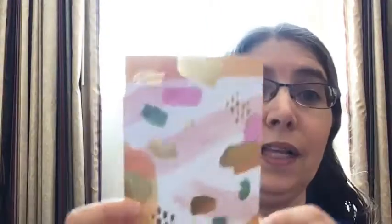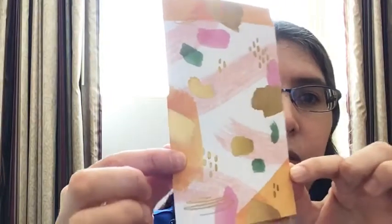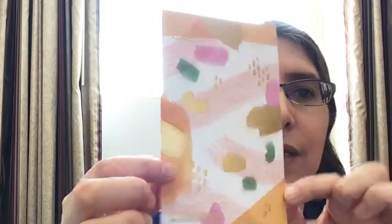It's 4x6. And it's really super pretty in person. You get all these pieces that have this gold foiling in it. So the pictures in the catalog just don't do it justice like a lot of our products. You really got to get them in your hand to see how great they really are.